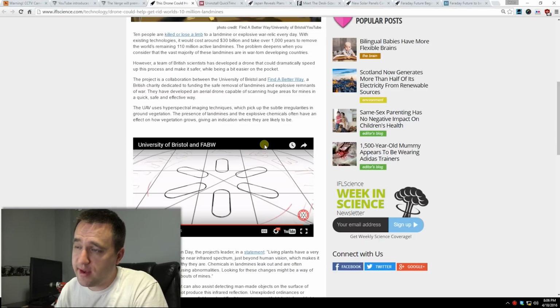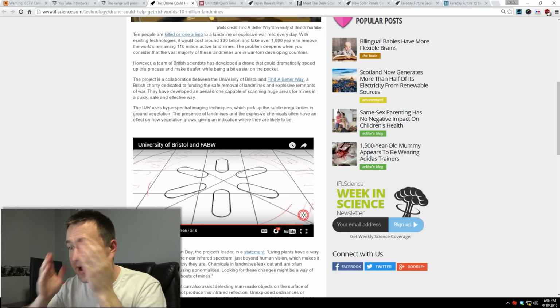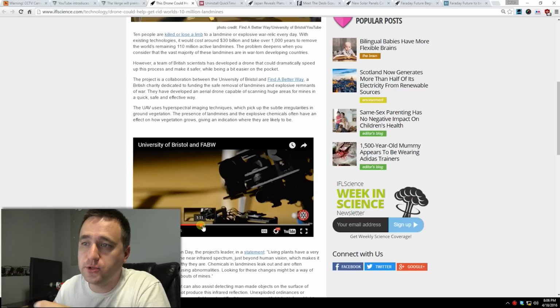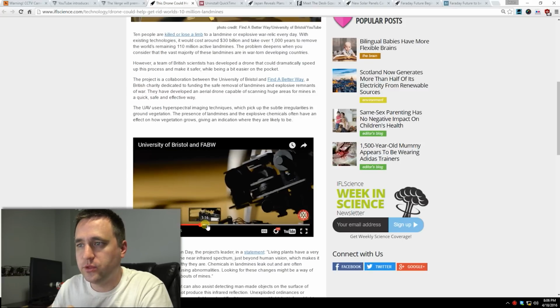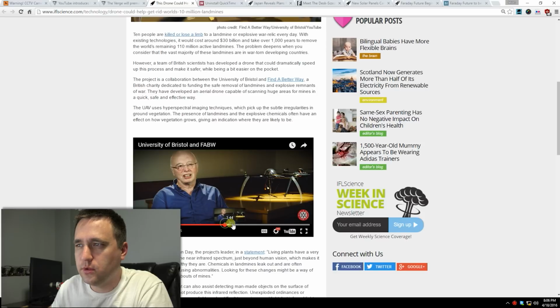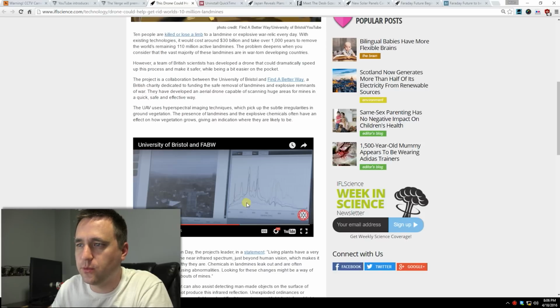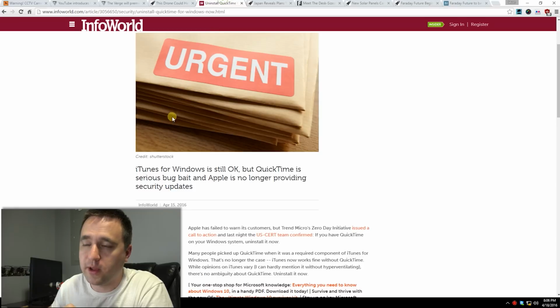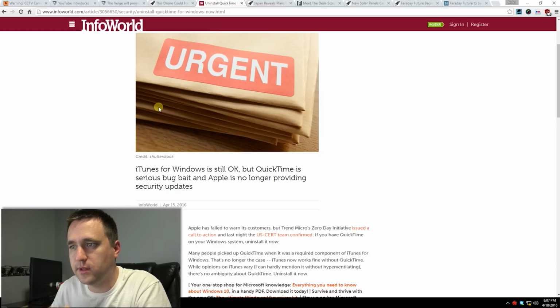Anyways, it flies overhead, it makes a map, they can go through, find those, and dispose of them as needed with whatever method they're using. So I think that's pretty cool. It's definitely a heck of a lot cheaper than the way they've been doing it. I don't know about all the ways, but I do know that it's really expensive the way they have been doing it.